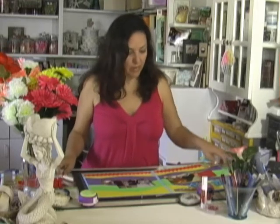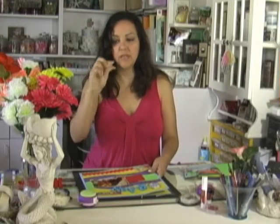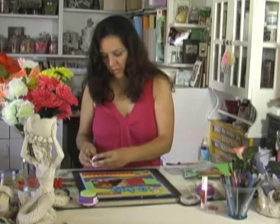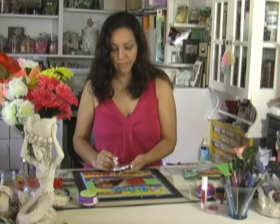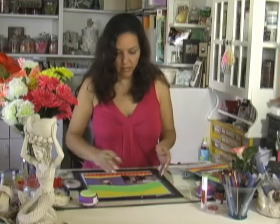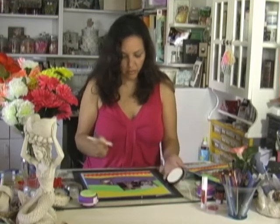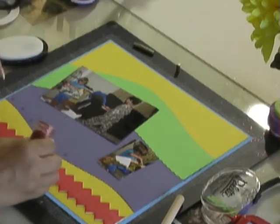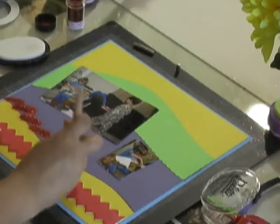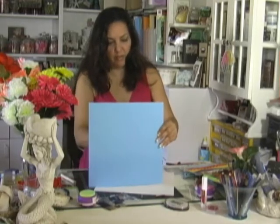Okay, now before I actually glue the photos down and add some embellishments, on my main page, I added some little glitter stars using this cute little stamp. It's on a dowel, and some just red glitter. So how I got this effect was using this little stamp and a stamping glue pad. All you do is take the stamp, dip it in the glue pad, and then dab it on your page. Sprinkle some glitter, and continue. So you know the drill. You just kind of tap off the excess onto a piece of paper.